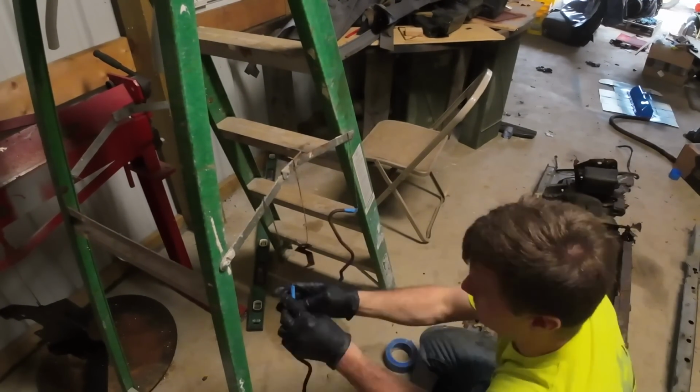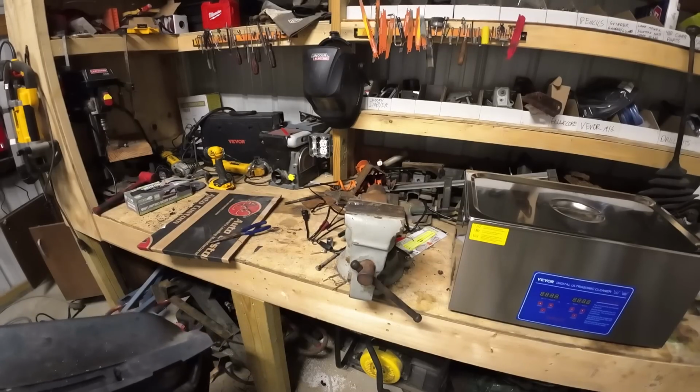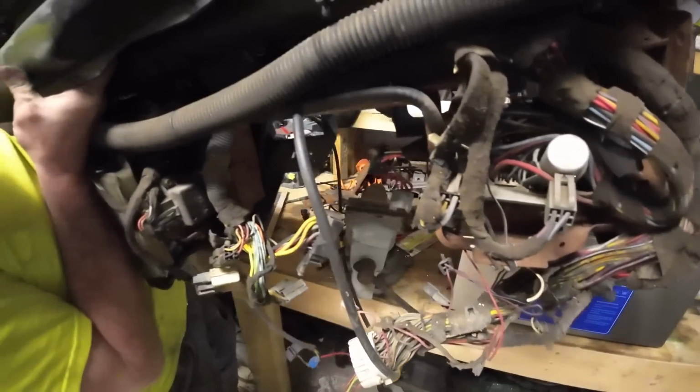Tape off the ends so that whenever we put the rubber fuel lines back on, we're not putting them over paint. Give them some engine enamel primer. We're going to do 3 coats of that. And the next thing is going to be these dash components.